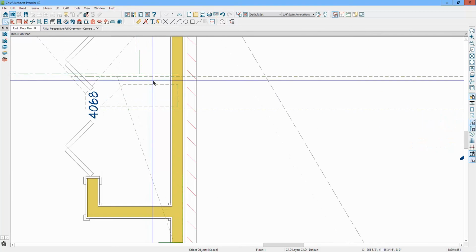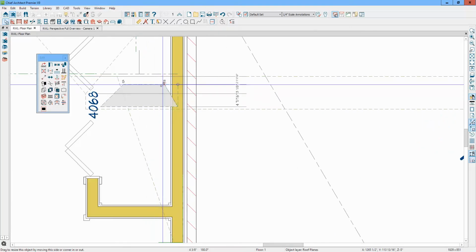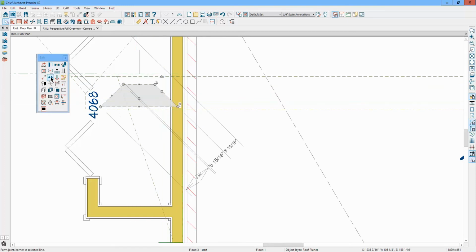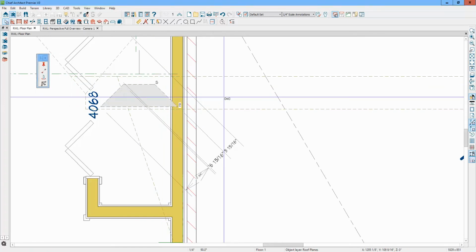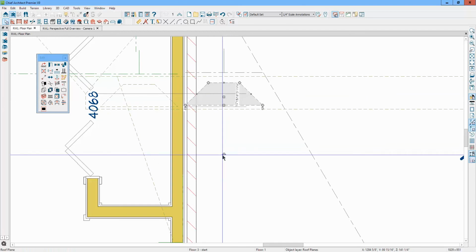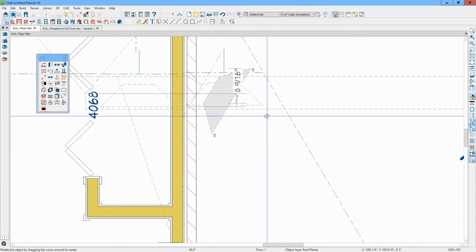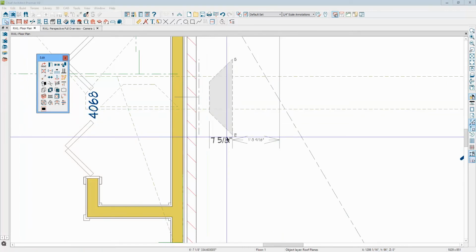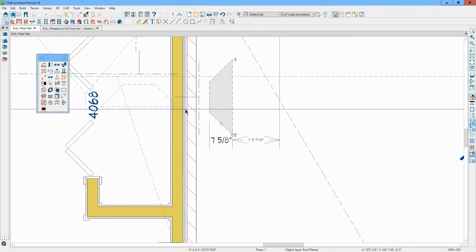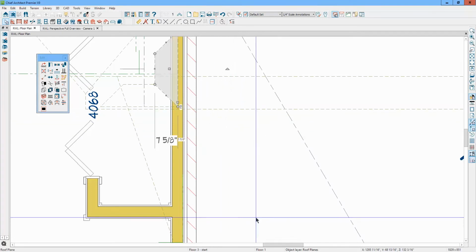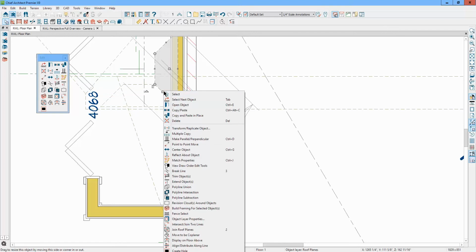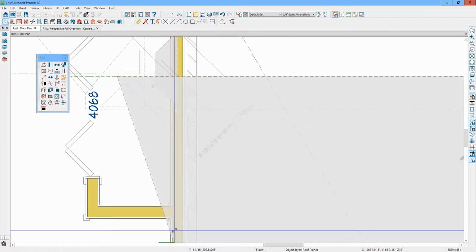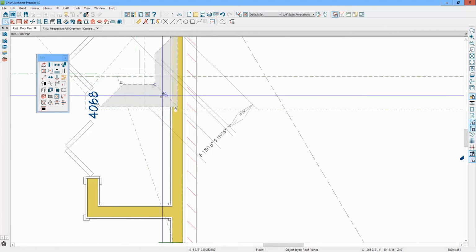Now I'm going to take this and angle it some like that. And then I'm going to copy this one and then rotate it 90 degrees. And then take the point-to-point move tool, that's this one here. Left click on the point I want to move, and then click where I want the point to move. Okay, now this is close enough where I can join the roofs with the Join Roofs tool. Join the edges.